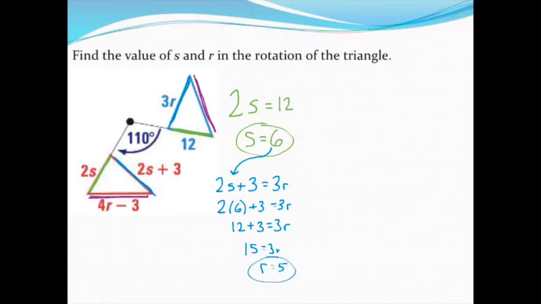One thing we talked about in class was we had noticed that this was rotated 110 degrees, but that has absolutely nothing to do with the problem at all. I could rotate 110 degrees or 1,000 degrees or 15 degrees. It doesn't matter. The two triangles that I get will always be congruent as long as I just rotate them.